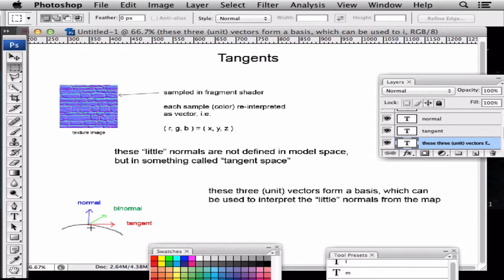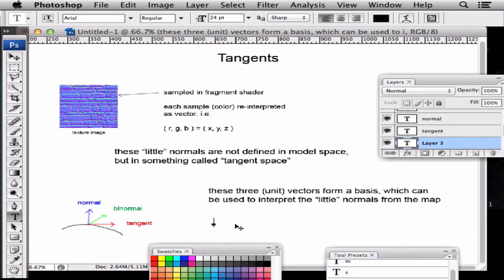So what we use this for is that we use this as a basis. If you have a vector, like 3 values, then you can interpret that in this basis. The basis is pointing somewhere, and if we use this basis to interpret it, then it's like this was the coordinate system of the vector. That's what the basis means. And the math to do that is a linear combination.